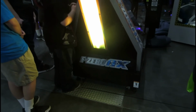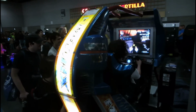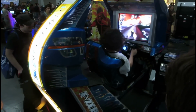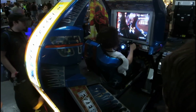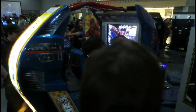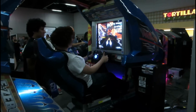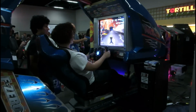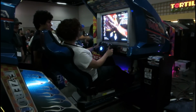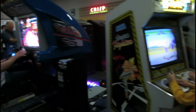And this is another machine, first time for me to ever see it. This is F-Zero GX, the coin-operated arcade machine. I know of F-Zero GX for the GameCube. I seem to remember reading not too long ago, somebody had discovered the GameCube version has the code of this coin-op machine inside of it. I don't know if you have to actually hack the game in order to play it, or if you just put in a special cheat code, but it was pretty cool to see the actual machine.